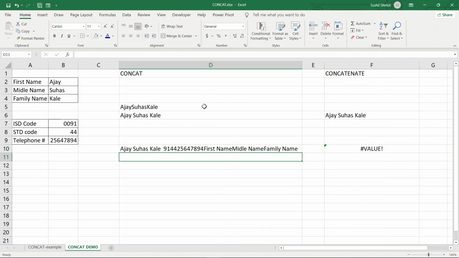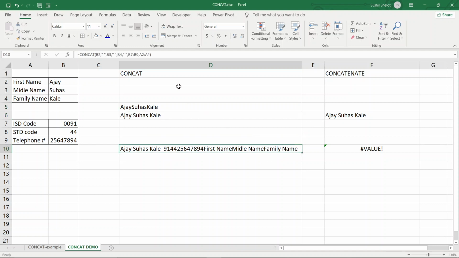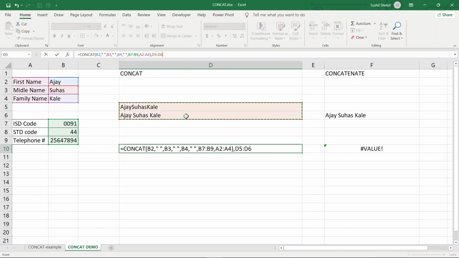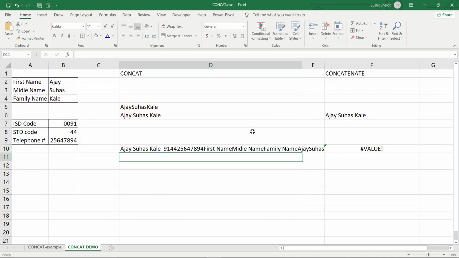So when earlier I chose the range B, I could have added the range over here as D6, or D5 to D6, and say enter. The parenthesis was missing, so there it is. I should have added it over here inside the parenthesis and say enter.